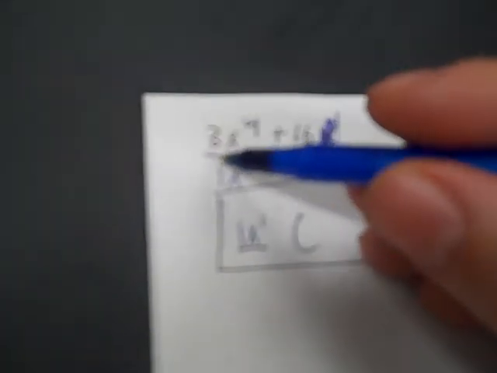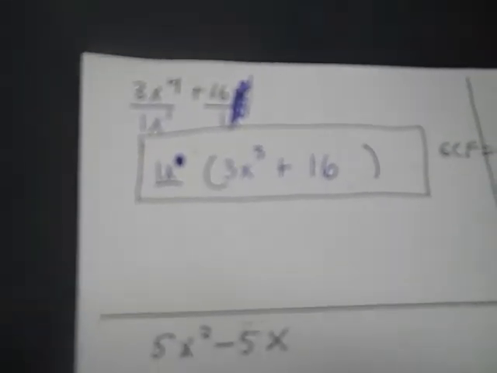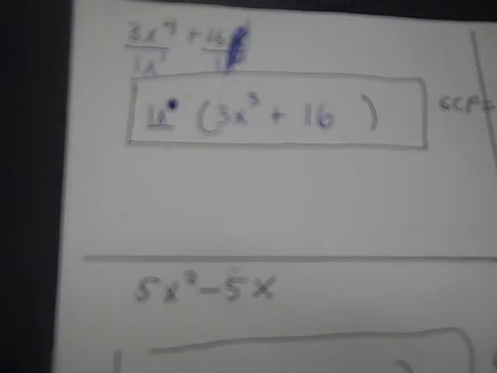Okay, so I take 3 divided by 1, and that's 3. Then for x, we take 4 minus 1, and that's 3. Plus, and then 16 divided by 1 is 16. Okay, so that's x to the third. We got to keep that. That's x to the first. We can get rid of that, because after you're here, you don't want to see first powers anymore. You just want to see x if it's a first power.